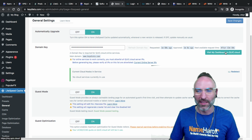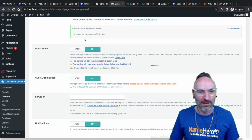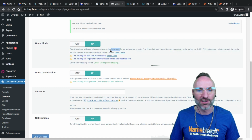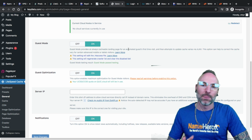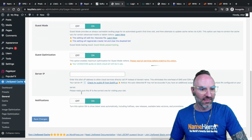Maybe I'll show the Quic.Cloud CDN dashboard in another video, because we have to get into DNS and all that stuff to get that going. Guest mode provides an always cacheable landing page, but it also automates a guest first time visit. So if someone comes to your site for the first time, it's going to make sure that it pulls those fresh variables. But again, I just suggest leaving all this stuff as default.